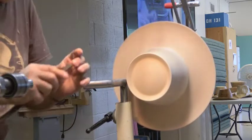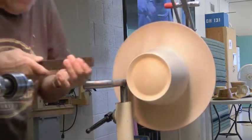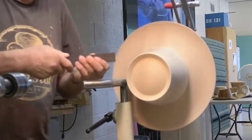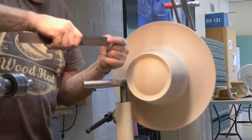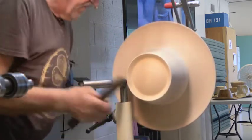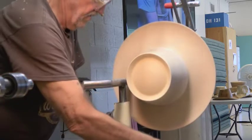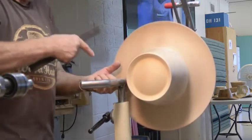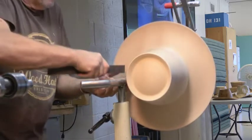And I'm creating a sharp edge here. You don't want to stick that sharp edge in the wood because it'll cut, and it'll follow a grain and get all over the place. You want to use this side and flip it and use this side. You put the tool rest far enough away so you can get one finger behind it. And then you push with that thumb and you hold the stick like this.